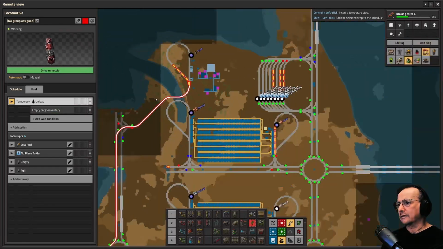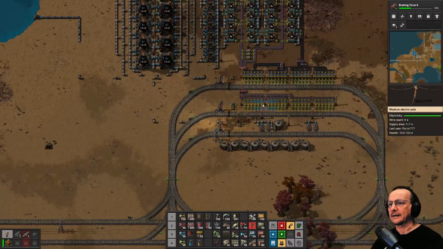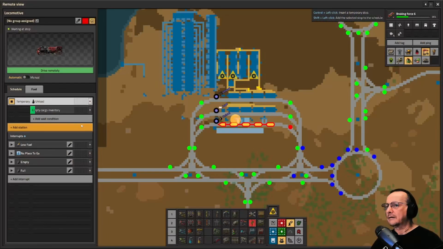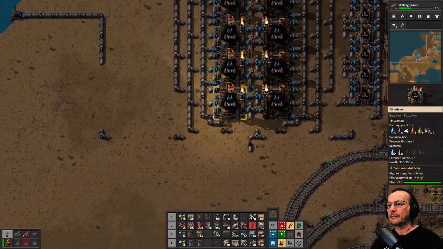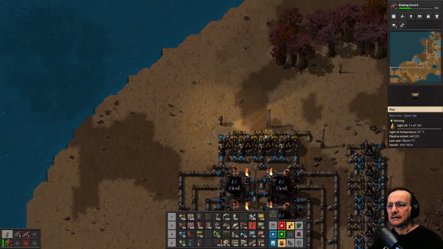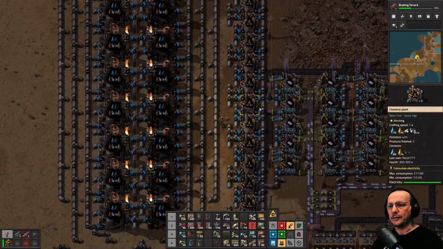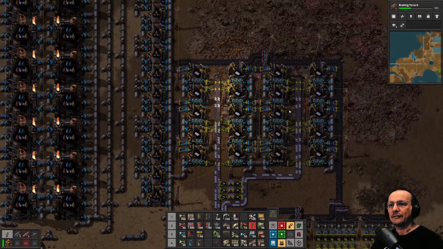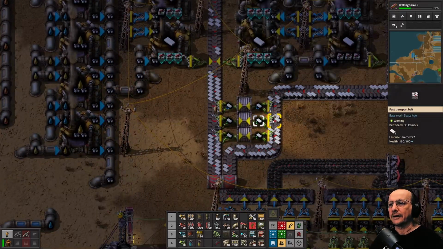So now we're going here. Great, fantastic. I will get oil. Now this is emptying oil, which should get these fired up. And it is. We're processing all the petroleum gas and we're making plastic like mad. And we should be getting some quality plastic every once in a while.